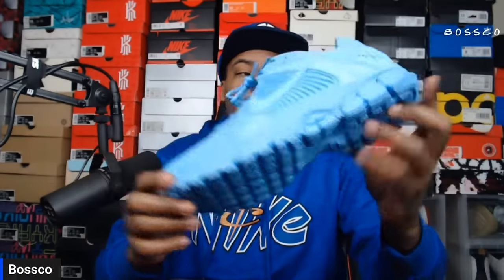So we got this 11 and a half, which is kind of a rare size as well, but I'm gonna throw these up on my website, boscosgoodies.com, in case you're somebody out there who is trying to scoop them up for yourself and you don't have them in your area. There's no information about these. I don't see them listed to come out. I'm pretty sure this might be a spring release, so maybe late February, early March. But we got these right now in January on the website, size 11 and a half, full box, everything good with them, brand new. But this right here is one of the best Vomero 5s so far.